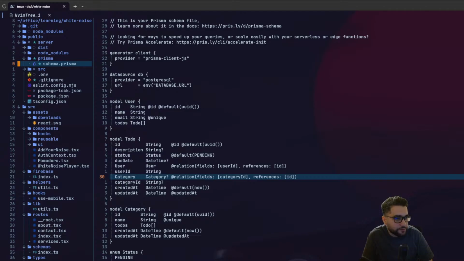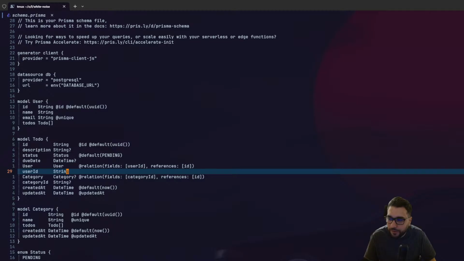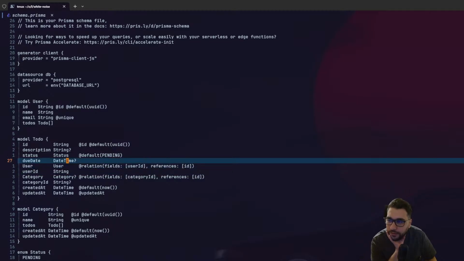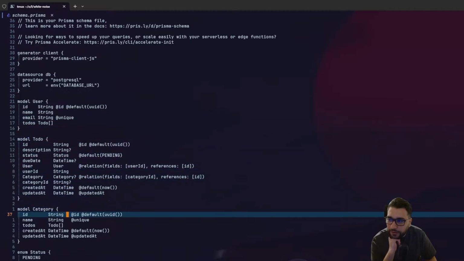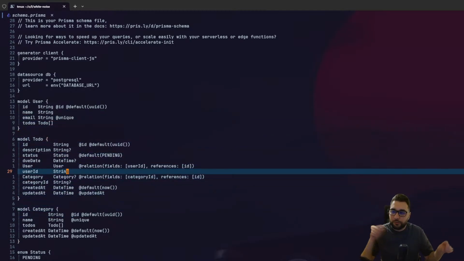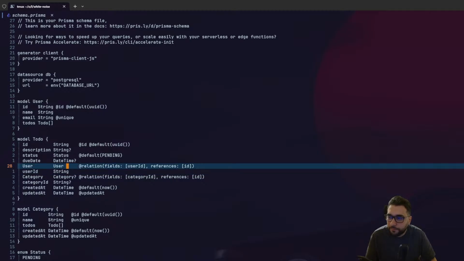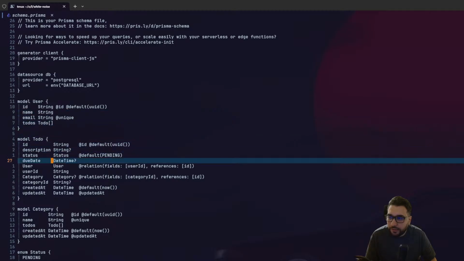But yeah, maybe guys, you can explain to me what this relationship stuff is more than I can explain it to you. Because here, for example, what I understand from what I do is that for any model, if you did a class diagram before, if you used to do that in school or something like that, you have arrows in between the models, and these arrows explain how many users will have how many to-dos, kind of like that, right?